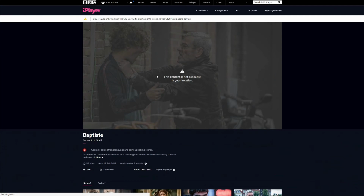And after trying to watch the show, interestingly, we can see the geo-restriction message once again, which in the end means that after all, BBC iPlayer won't work. And after the streaming test, things are pretty clear. HMA VPN is a solid option for streaming if you're focused only on Netflix. But if you try to unblock BBC iPlayer and other streaming platforms, the VPN simply won't deliver an impressive level of performance.